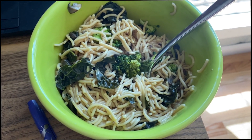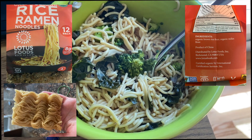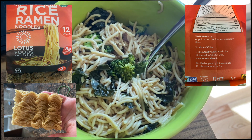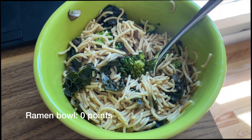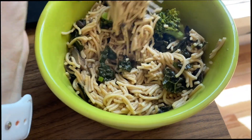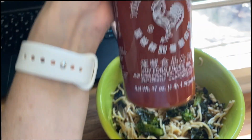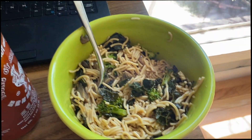Lunchtime. These are ramen noodles that are zero points on Purple — you should be seeing pictures of the front of the packet as well as the ingredient list, and I'm holding one of the ramen cakes in my hand. This is a well-known thing on WW Purple, so if you don't know about these you should. I get this pack at Costco. You can see this is a hefty portion. I also have kale, mushrooms, and a little broccoli — leftover from last night's dinner. When I talk about eating whole unprocessed carbs on Purple, this is what I mean. I'm going to add some sriracha on top; sriracha has a little bit of sugar but it rings in at about zero points, so I don't worry too much about it. So that is lunch.